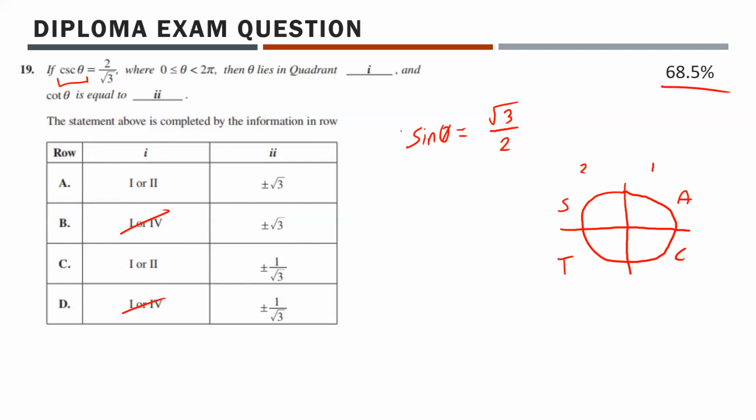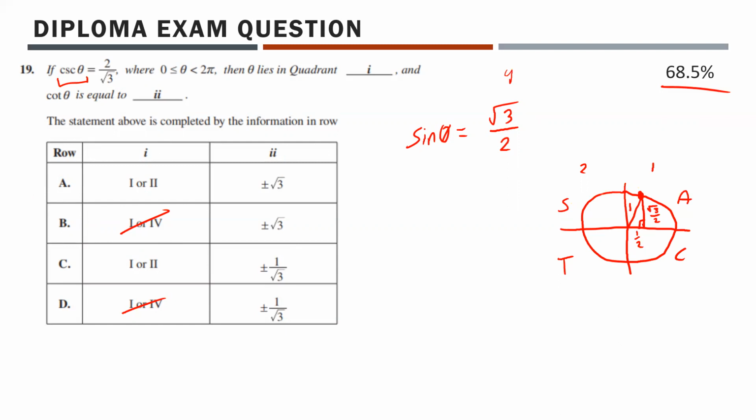Now on a unit circle, sine is actually the value of your y coordinate. So our y coordinate is going to be root 3 over 2, which is pretty close to 1. That's right here. So then we can make a right triangle with that. Remember, on a unit circle, your hypotenuse is 1, sine is your y, so root 3 over 2. And of course, we have an x down here, but hopefully you recognize this as being one of our special triangles, so your x is actually going to be 1/2.